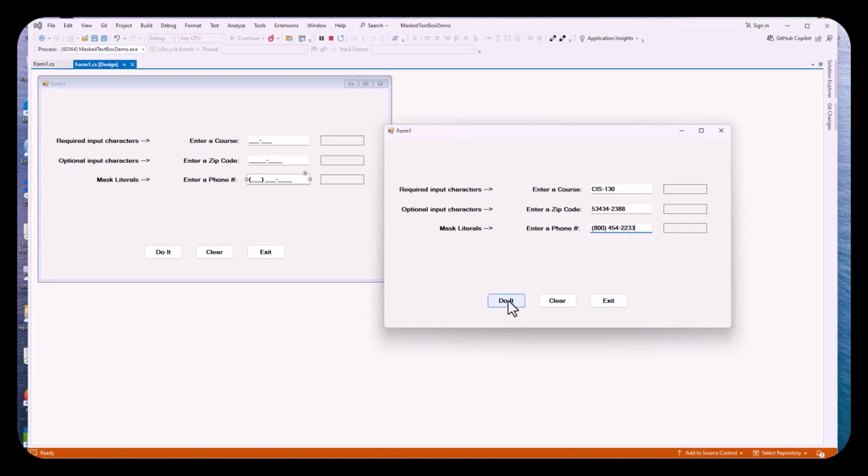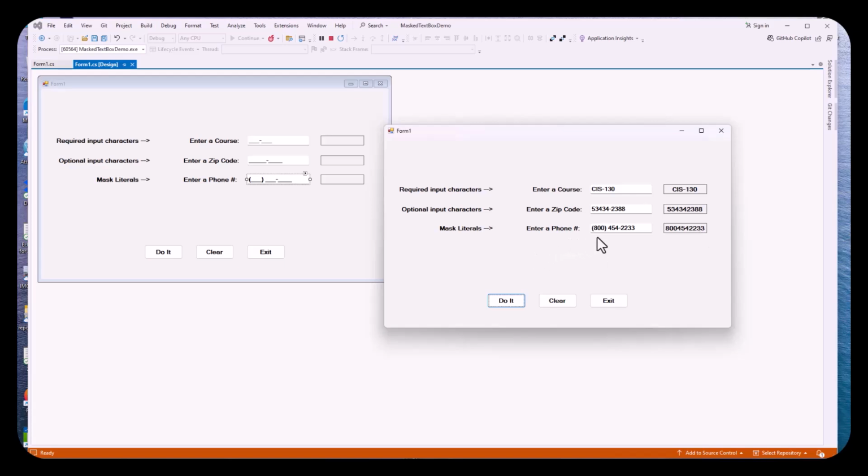Go ahead and do it on here. Notice it brings in the phone number without any of the dashes, any of the parentheses. We're just getting the numbers straight, and that's fine. That's the way we set it up. If we wanted that stuff in here, we could certainly do that. We could include the literals and the parentheses in here. But this kind of clears it up for us. It actually strips it down and gives us a variable that just has the numbers in it, and we can do whatever we want with it.